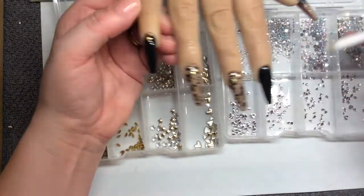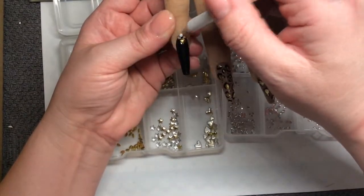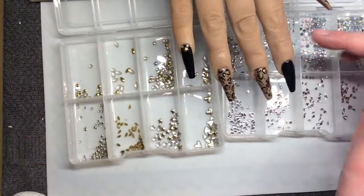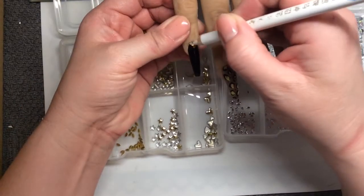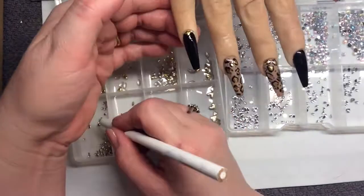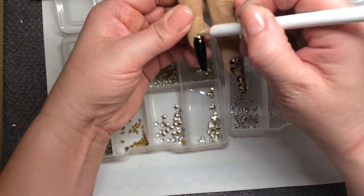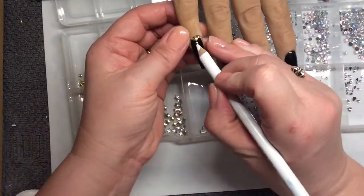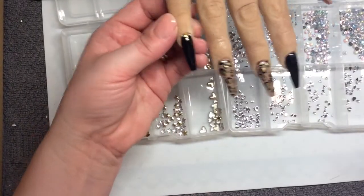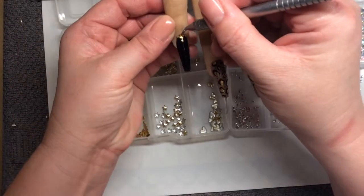So I'm going in now with just some of the gold metal studs and just some of the rhinestones, and I'm just going to do a different design on every nail just to jazz them up a little bit, and then I'll cure them in the lamp for 1 minute. I've actually applied a fresh bit of top coat to the cuticle areas just so that I can cure those rhinestones and metal studs to the nails.